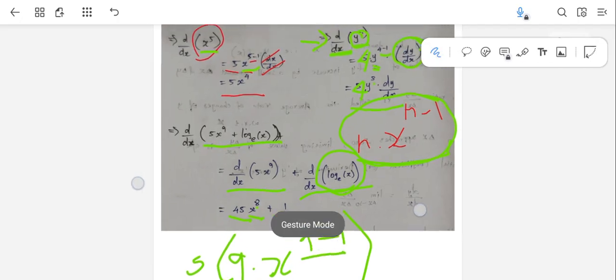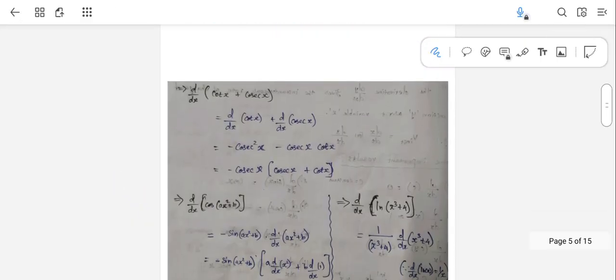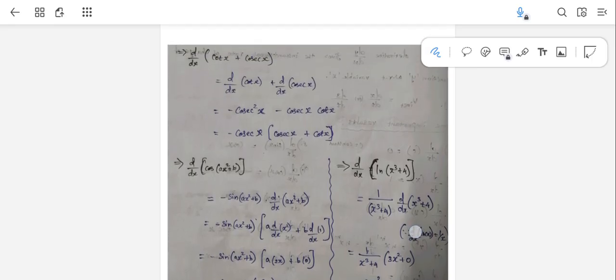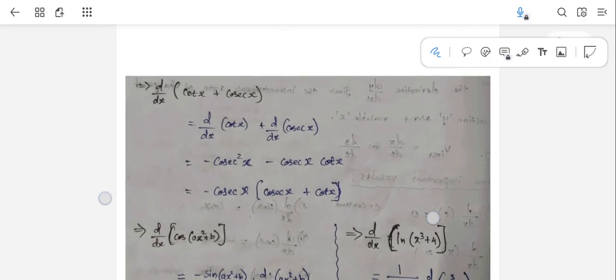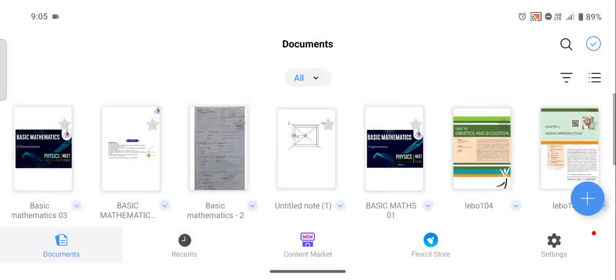That's it, guys. Differentiation is not a big deal. It's a very easy thing. Even if you are very good, you will be having fun learning that. Here I have given some three more questions, so we can see the same thing. When you have two trigonometric values in addition, you can split it, as I said: d by dx of cot x, here you have plus, so the same plus d by dx of cosecant x. That's it.